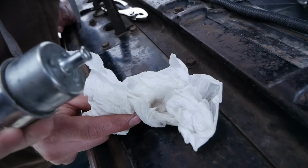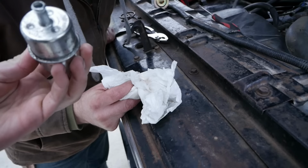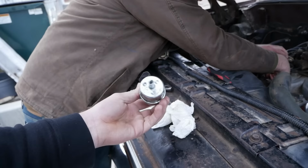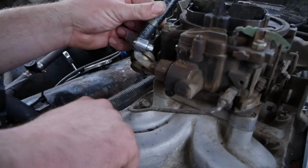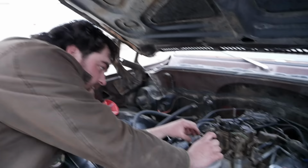Recover the seat. Tap it out. There's some poop in there. There's a little bit, but not that bad. We definitely had more poop. That stupid fuel filter's in there. Granted, there's no fuel in this thing. Oh! That's not good. That might be why the carb's choking out a little bit, you know?